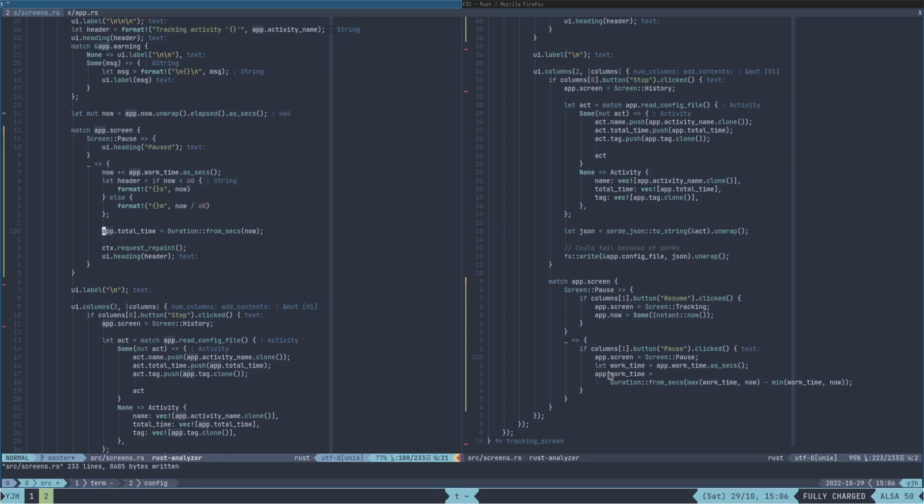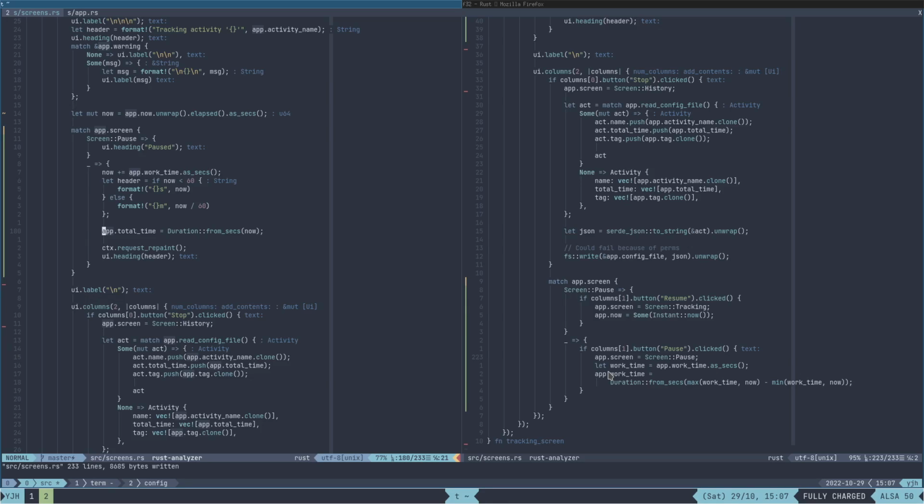Alright, so you work for 5 seconds. So you work for this long. And then you pause for much longer. So you pause for 20 seconds. When you resume, you obviously need to look back at the 5 seconds.